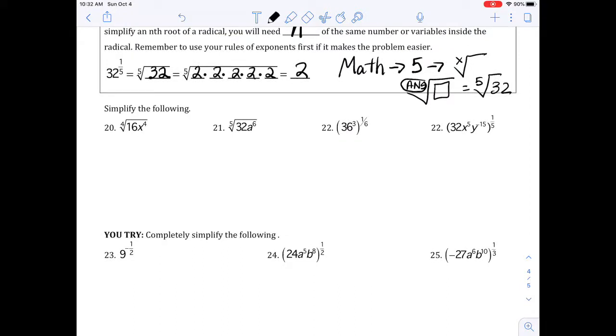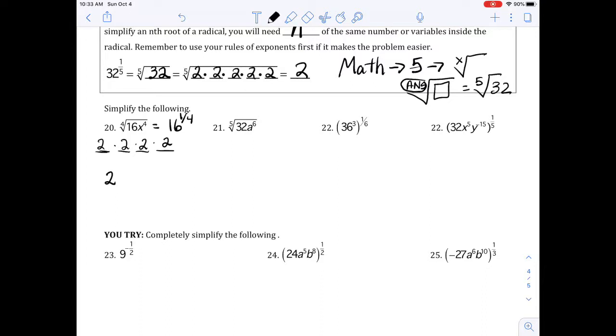So the 4th root of 16. All right, so what number multiplied by itself 4 times is 16? 1 times 1 times 1 times 1 is 1. 2 times 2 is 4 times 2 is 8 times 2 is 16. So the answer to the 4th root of 16 is 2. You could, if you wanted, also go to your calculator and take 16 and raise it to the 1/4. Then you don't have to worry about using the math button, or you don't have to worry about doing the mental math.